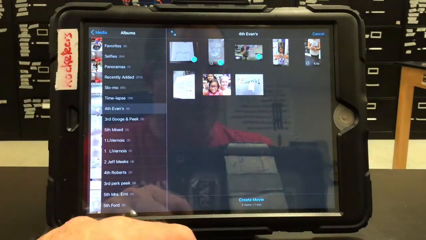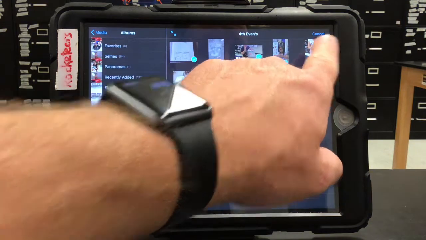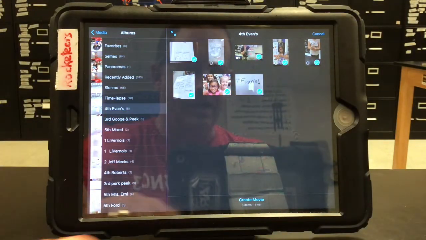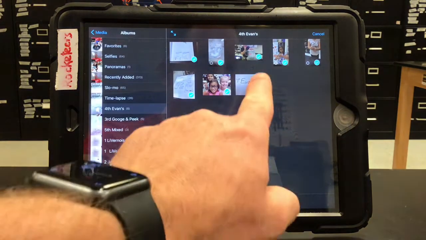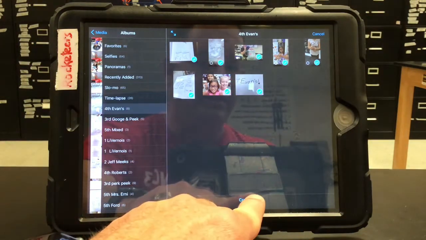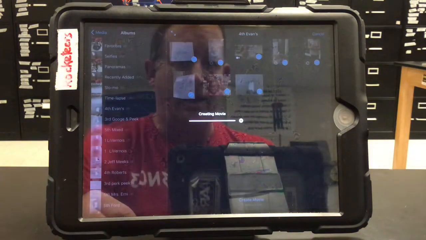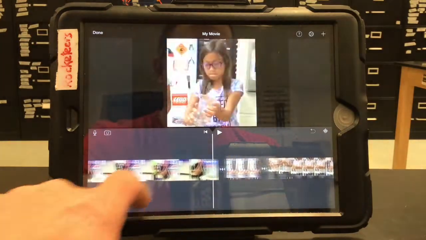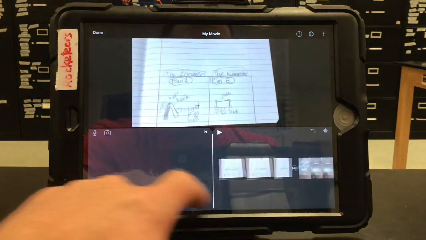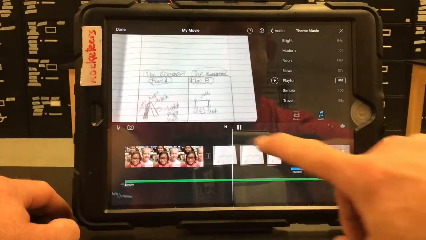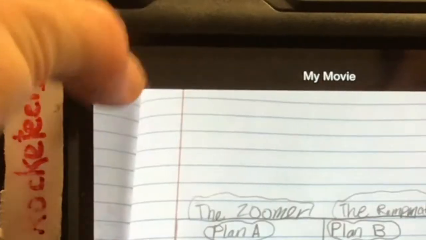Now, I recommend you go ahead and put everything in the movie. And let's just see what that looks like. And then I'm going to come down to the bottom. Again, you don't have to do all of them, but I think just for fun, let's go ahead and put all of them in there and say create movie. And boom! Now, everything we just did has been put in there. Everything they've recorded so far. Nice. And then I'm going to go back and I'm going to do done.